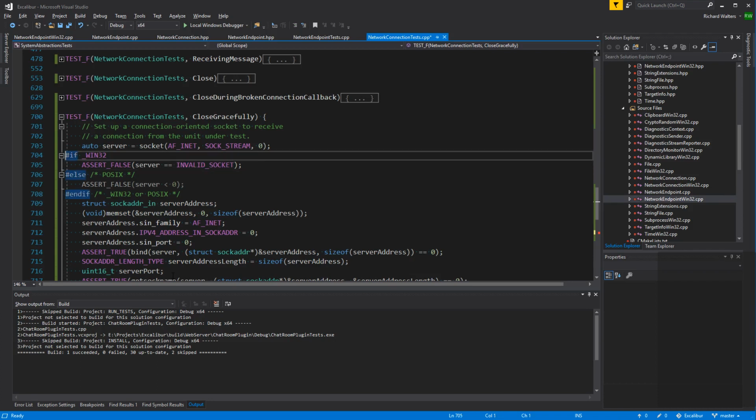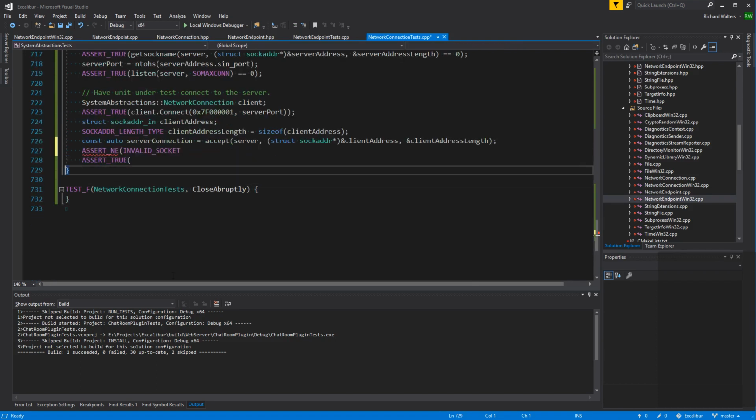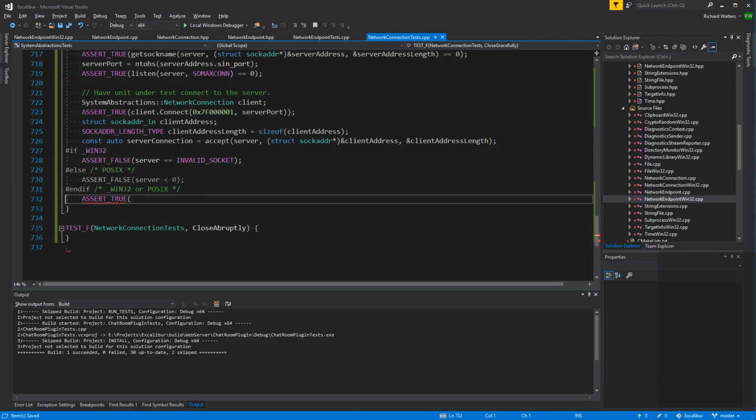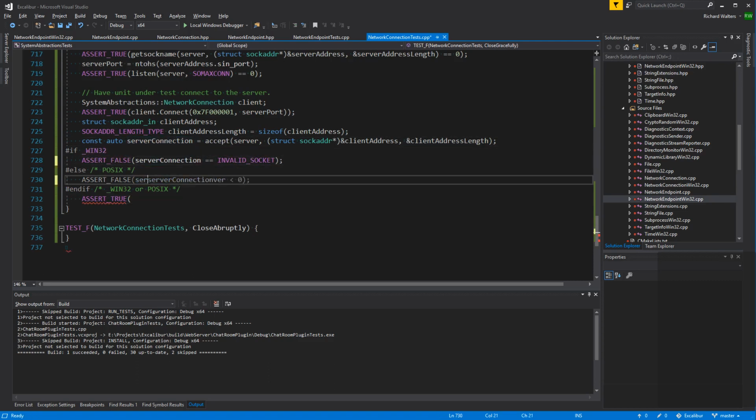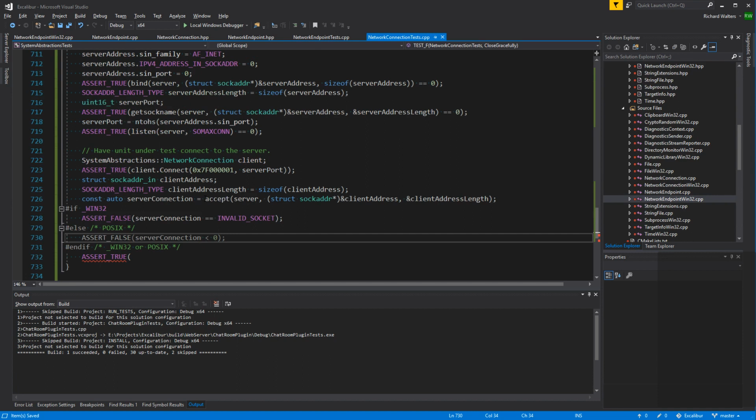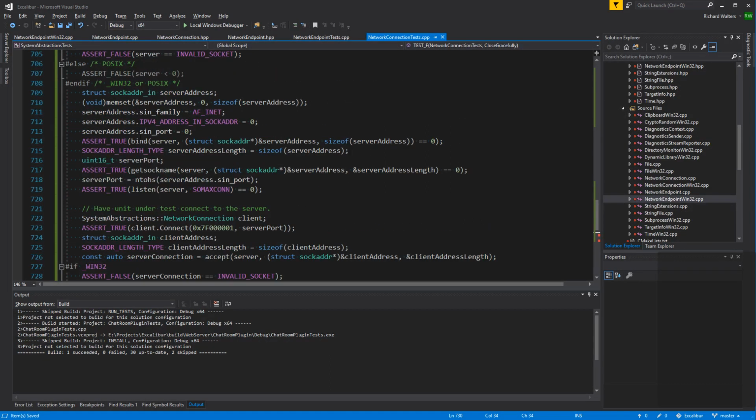Ooh, okay, I guess we need this thing. It's not really that clean of a test because after we've bound, if some of these fail, well, we won't have closed that server socket, will we?